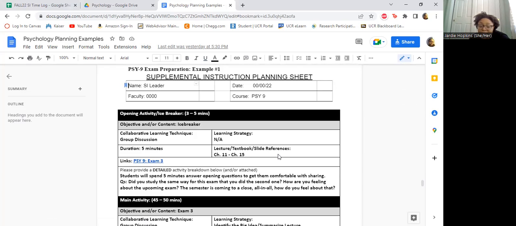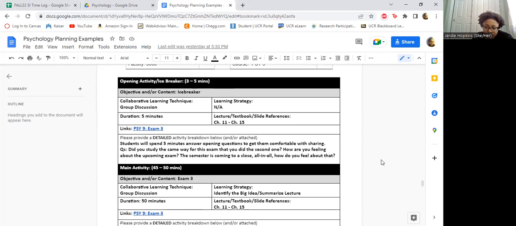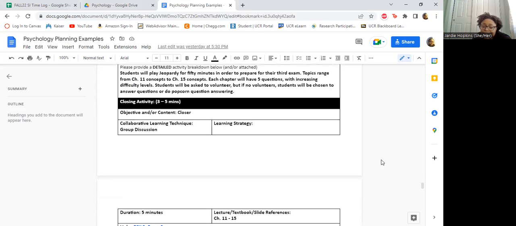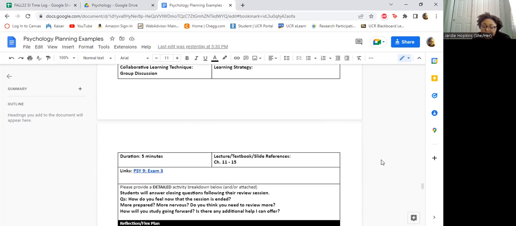Again, it's still filled in the same: icebreaker, group discussion, learning strategy if there is one. For this icebreaker, I didn't have a learning strategy because they weren't interacting with material. They were just telling me how they've been studying, how they're feeling about the upcoming exam, and so on and so forth.